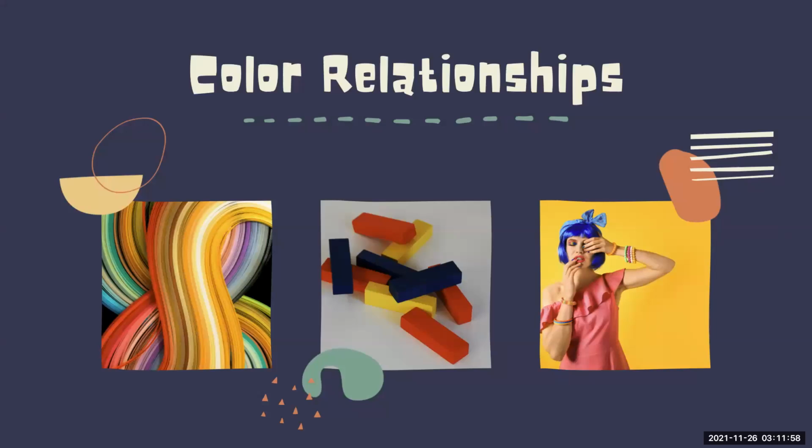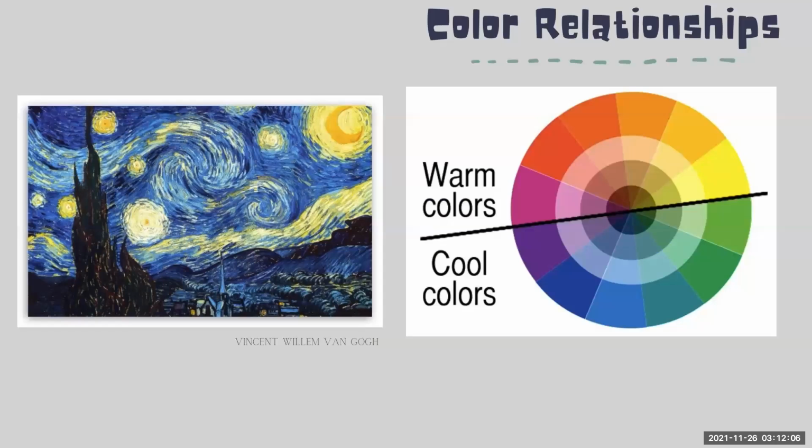Now, these colors do exist, but they also form somewhat specific relationships between each other. So let's take a look at color relationships. Sometimes color relationships are called color harmonies. So the first color harmony that we're going to talk about is a warm to cool harmony. Warm colors are colors that are next to each other, that are warmer, and they reference ideas like sunlight, sunshine, and warmth. And then the cool colors are colors on the opposite side of the color wheel: green, blue, purples, that remind you of ideas like January or snow.